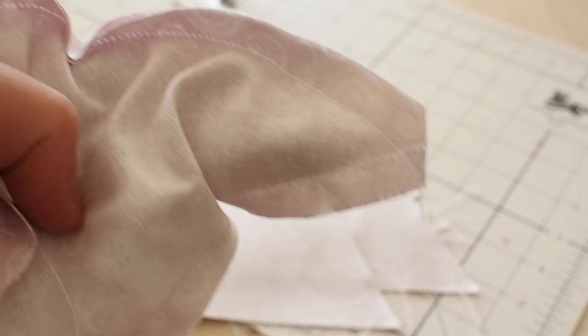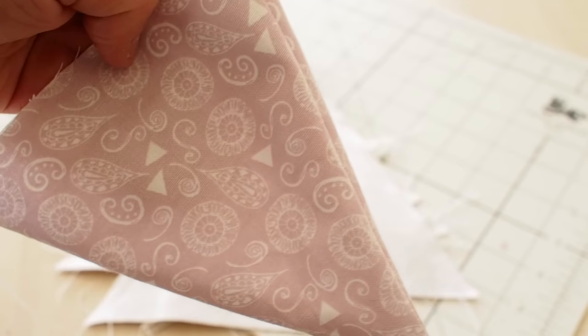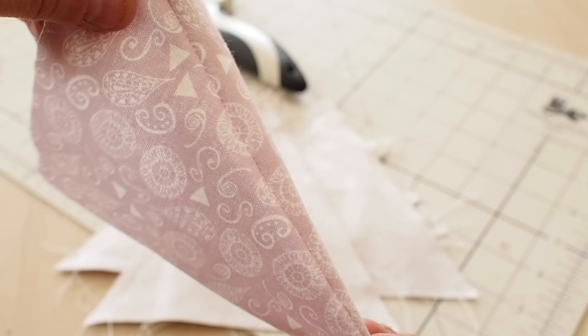Turn them inside out, but I've just snipped the tip off while I turn them out, so I can get a perfect triangle shape when I turn it inside out. So I've just turned this one right side out, and then what we're going to do is iron them so they are perfectly flat.